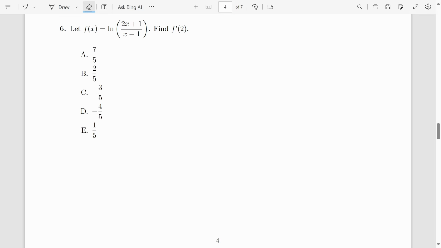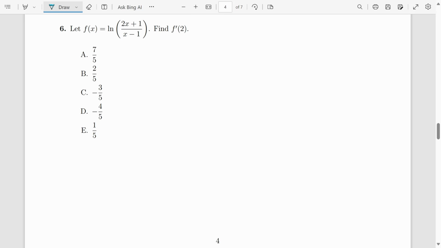Okay, I did all the work for this problem and did it 99% correct, but I changed a minus to a plus, and it got me a wrong answer that just so happened to be this answer choice right here, A. So that is not the right answer, spoiler, but I know what I did wrong now, so I'm going to do it right this time. This problem 6 is just a derivative problem.